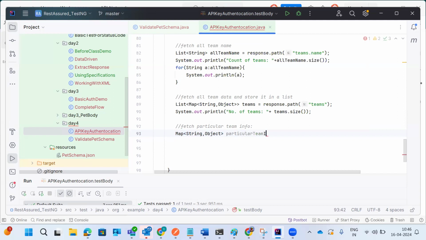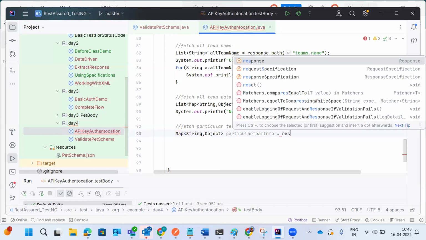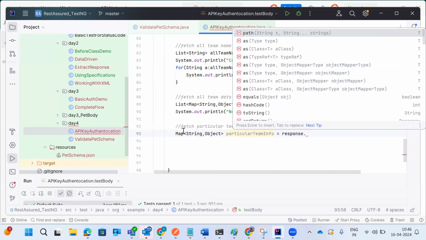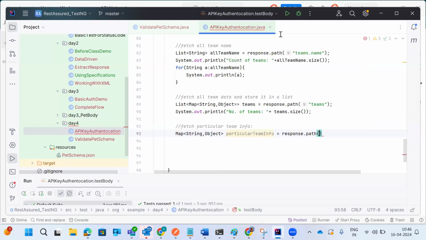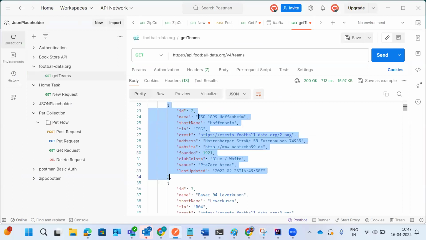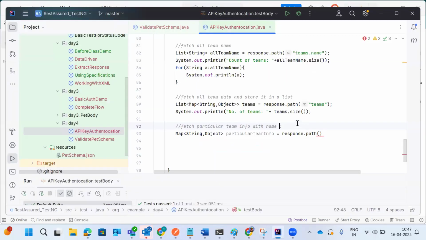and let's say I want to get particular team info, equal to, I will say response dot. So how to get particular team information which is having the name, let's say, as this one. Okay, I want to get a team which is having the name as this. Okay, so let's see how we can get it.